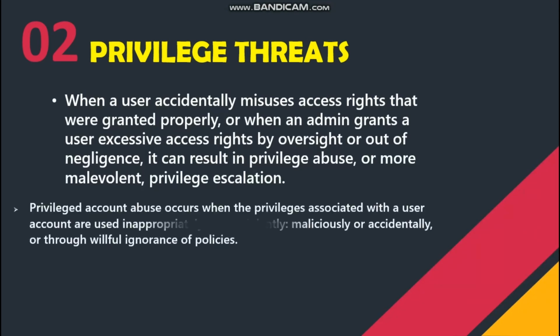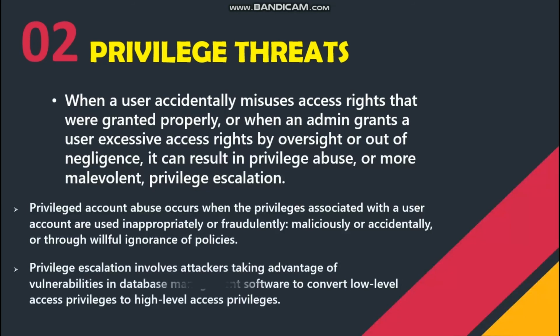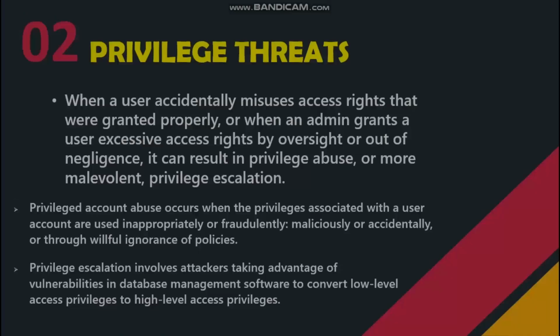Privilege account abuse occurs when the privileges associated with a user's account are used inappropriately, maliciously or accidentally, or through willful ignorance of the policies. Privilege escalation involves attackers taking advantage of vulnerabilities in database management software to convert low-level access privilege to high-level access privilege. Privilege escalation requires more effort and knowledge than simple privilege abuse.